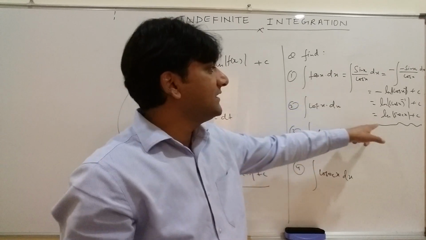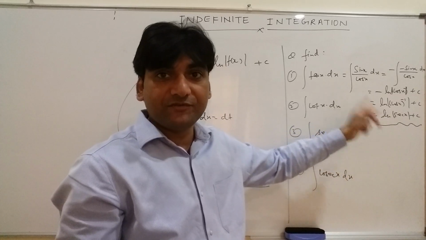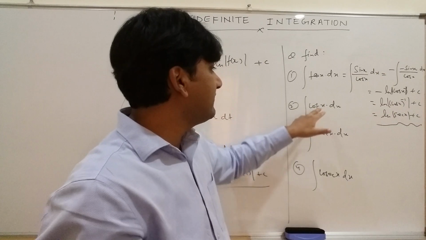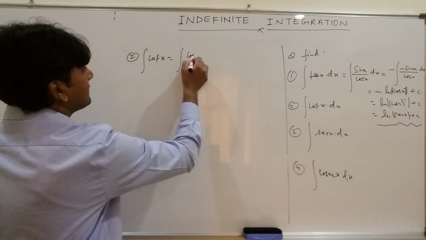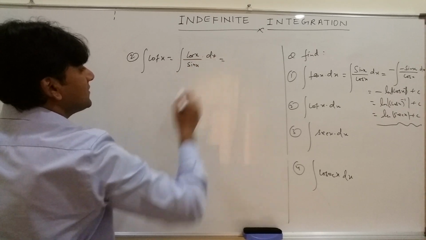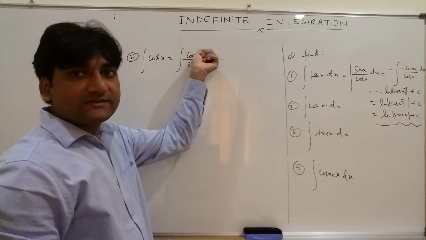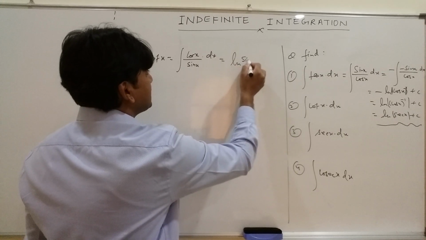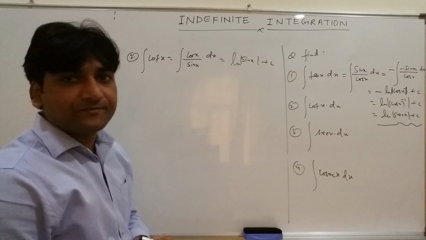Okay, so tan x integration is ln sec x, which I have derived, but right now it is a formula which you have to learn. Tan x integration is ln sec x. Likewise we have to do these 4. Cot x we can write as cos x over sin x. Sin x derivative is cos x, right? So this is f x, this is f dash x. So directly we can write ln f x, it means ln sin x. What we got? Cot x integration is ln sin x.